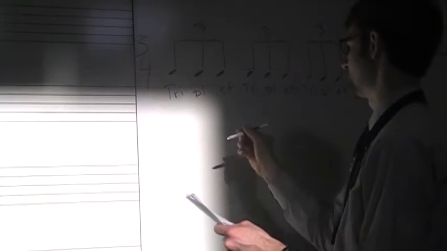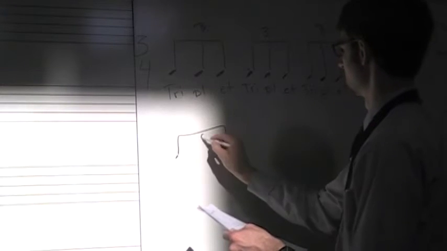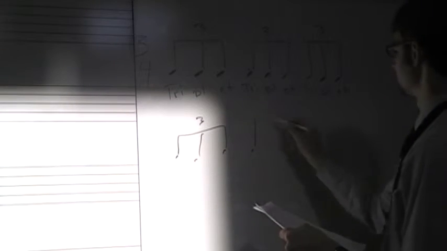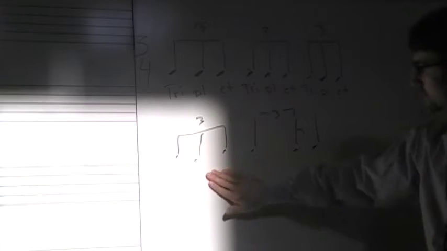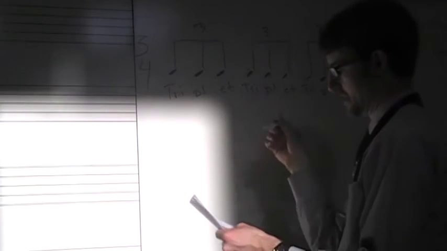Okay, now we're going to go over to the back. Turn it over to the back here. Look at number 1. We just practiced letter A, didn't we? Let's practice letter B of number 1. I'll write that in. It starts like this. Then it has that. Okay, so we've got "trip-a-let, trip, let, trip." That's how that sounds. Let's do one more. How about number 2, letter C. Look at number 2, letter C.